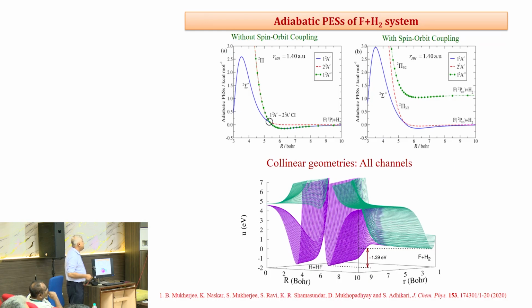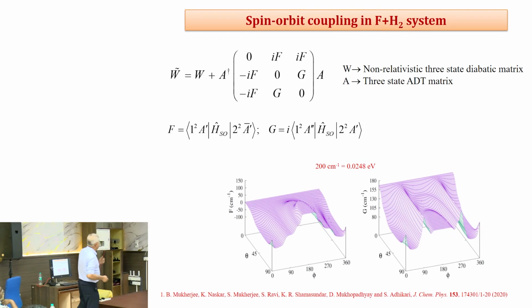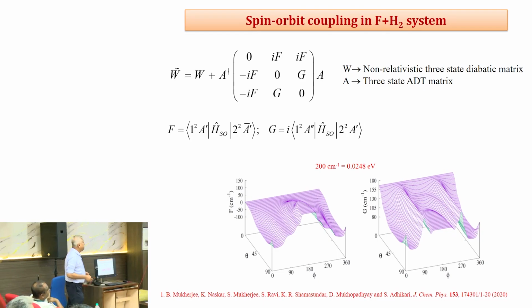So this is without spin orbit coupling. If you consider spin orbit coupling, the conical intersections are still there, between the sigma and pi states. This is the entrance channel, and this is the outgoing one. It is an exothermic reaction of A plus H2 producing HF. There the Renner-Teller coupling is there, because pi is associated with Renner-Teller, and 2 pi is associated with spin orbit coupling, which is also included there.